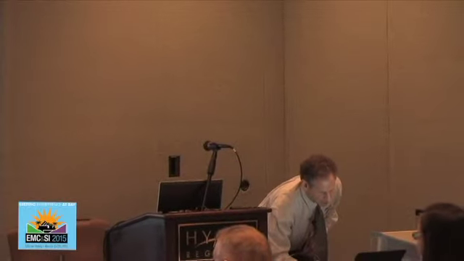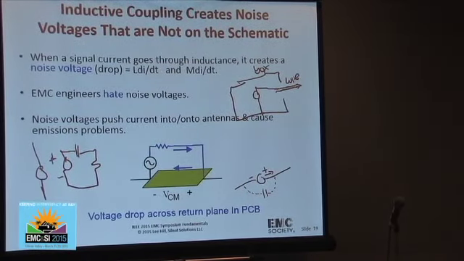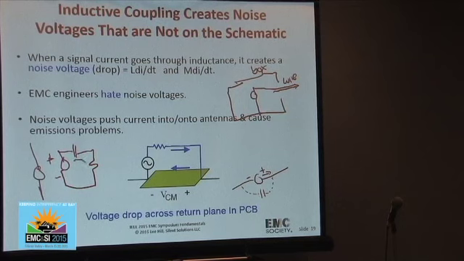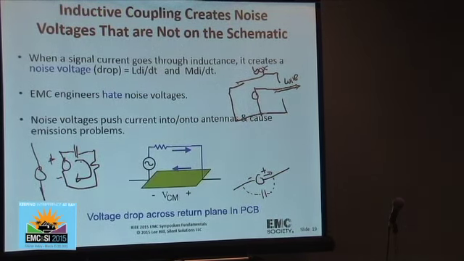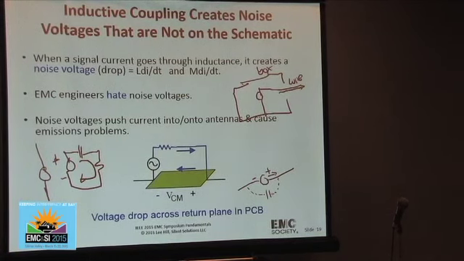And I bet all of you are very comfortable with looking at a circuit where there is a capacitor in series with a resistor, and I ask you, for AC signals, what does the current flow look like in that circuit? You would all say, well, it goes through the capacitor, goes through the resistor, and gets back. Everybody would look at the capacitor as a path for current, right?